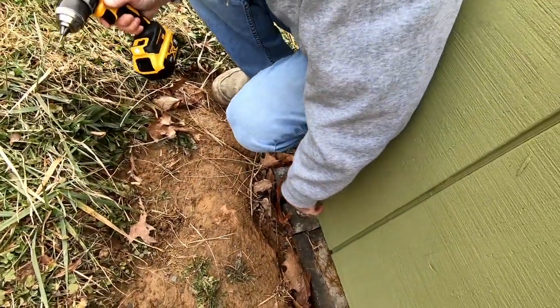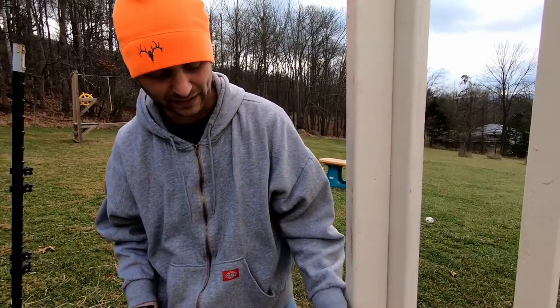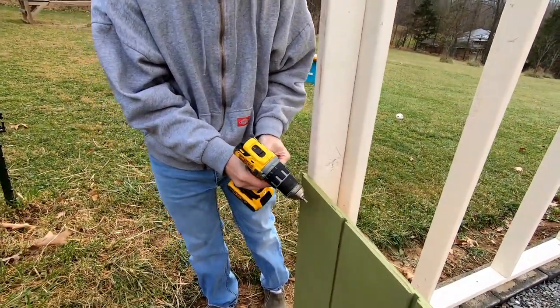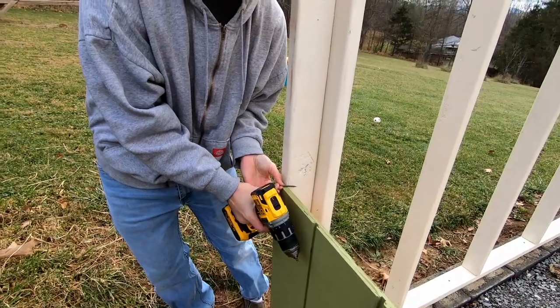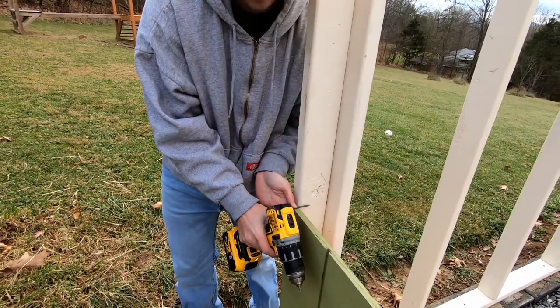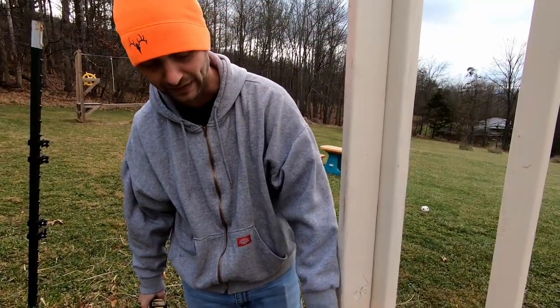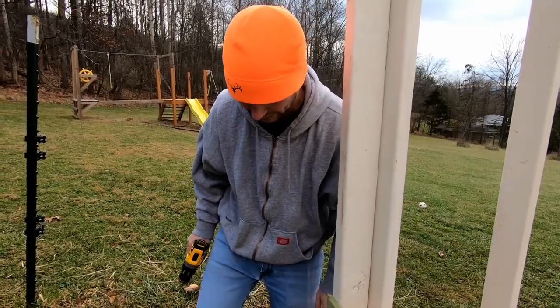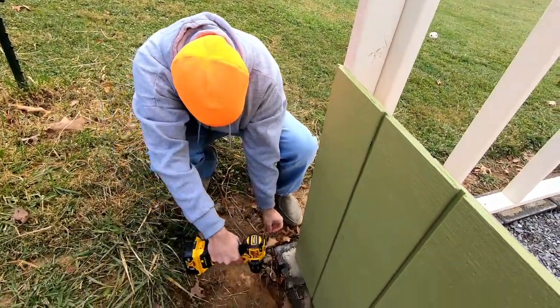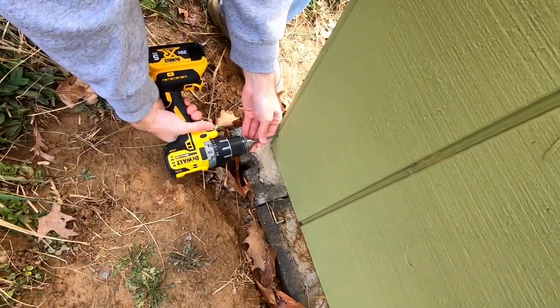Thanks. This is a 2-inch deck mate. I picked green because it's green in color, so I thought it looked nice. That was a good idea. So this one I do want to stick in quite a bit because this is going to be taking a lot of pushing and pulling due to wind. So I want to make sure this is really in there. Oh, I dropped it. All right. I just drilled a pilot hole, so I'm going to go in slow. Hopefully it doesn't crack.